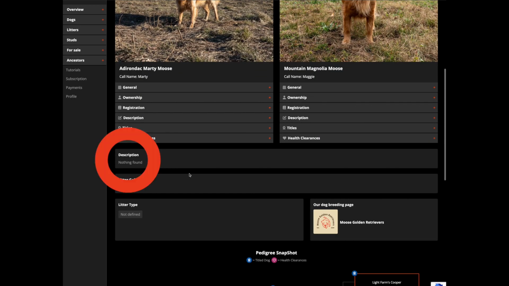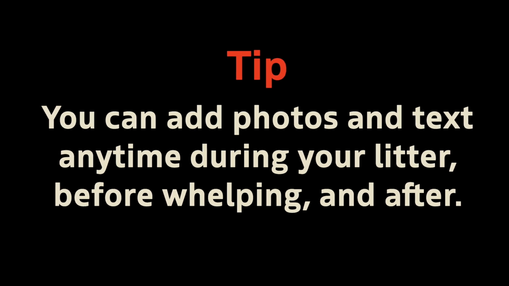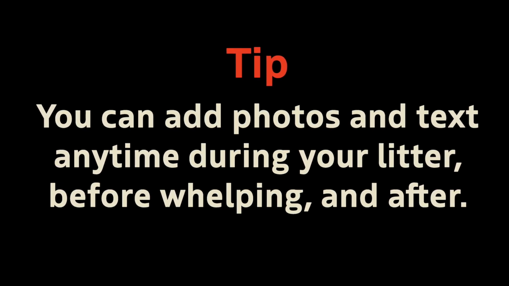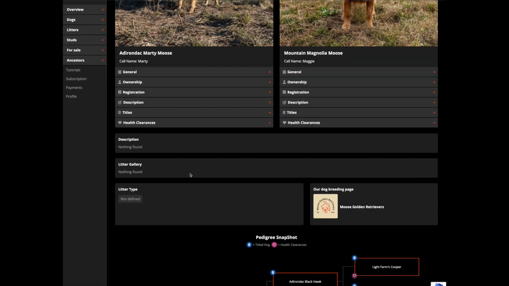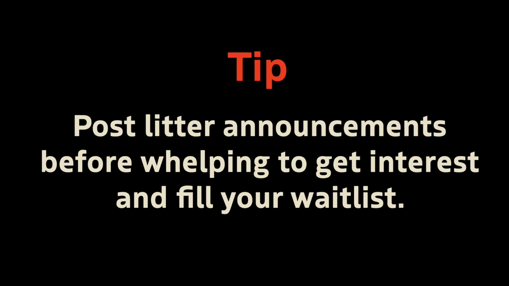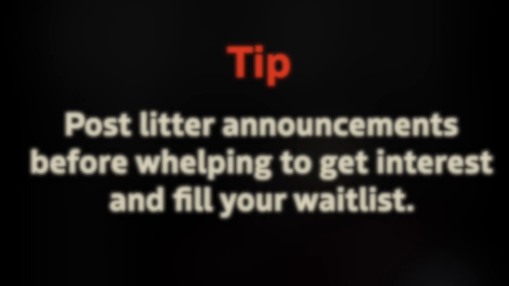So moving along, we're also going to see that we have an area to add a description. The litter gallery, this can literally be anything. It could be photos of the parent dogs. It can be photos of the puppies if they've already been born. And if you create your litter prior to the birth of the puppies, you can always come back and add some of these photos later. In fact, creating a litter on ProLitter is probably ideal to create something ahead of time. That way people can discover your litter before your litter is born. That way you're filling up your wait list quicker.